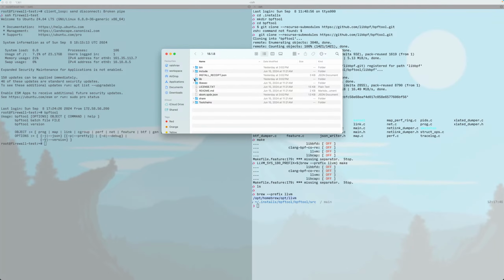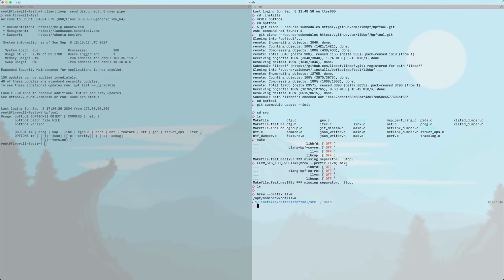Well, that works. That doesn't work. This actually doesn't have lib.